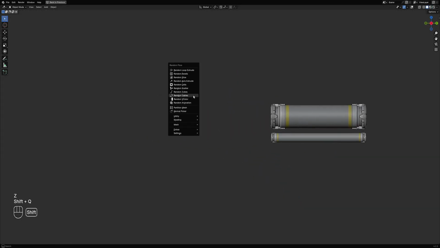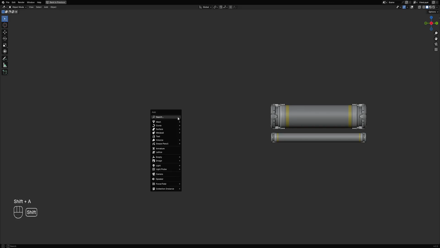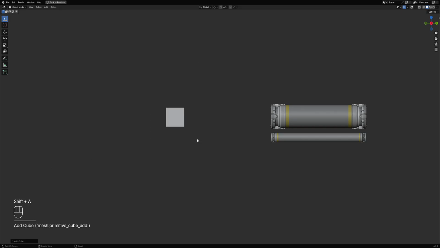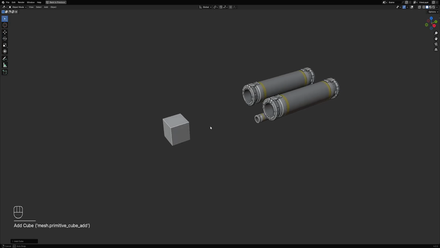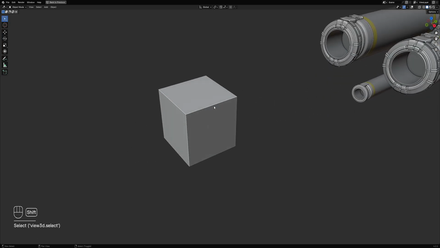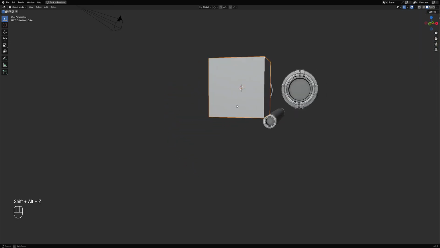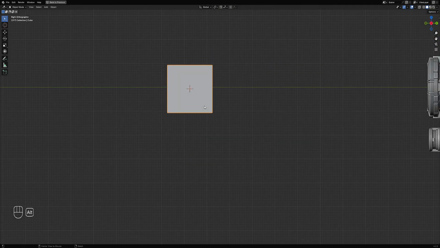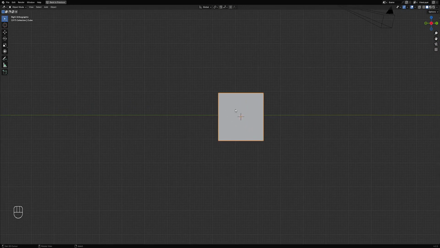So we have two operators in random flow which activates certain features using object selection. We have panel cloth and random cables. So with panel cloth, you actually need to select the objects that you will need for the object collection feature.